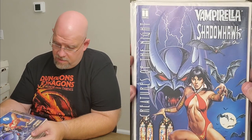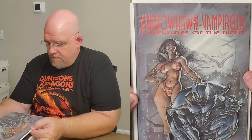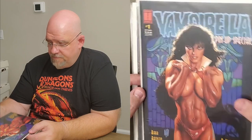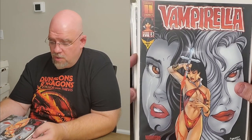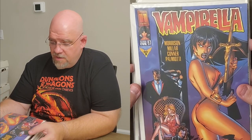Vampirella Shadowhawk. Book one. Shadowhawk Vampirella Creatures of the Night trade paperback. Vampirella 25th anniversary special. Frazetta, nice. Vampirella pinup special number one. Vampirella Dracula Showcase number one. Vampirella number two. Vampirella number three of three. That was Ascending Evil, I guess, was the limited series.